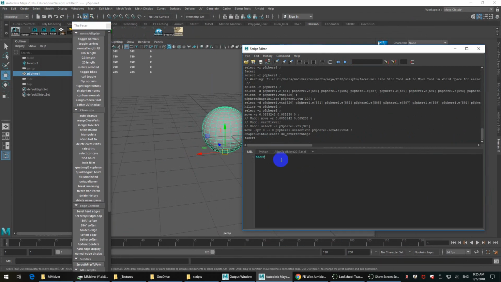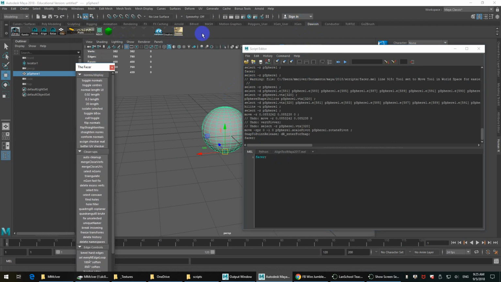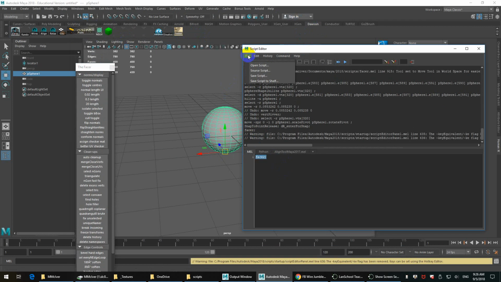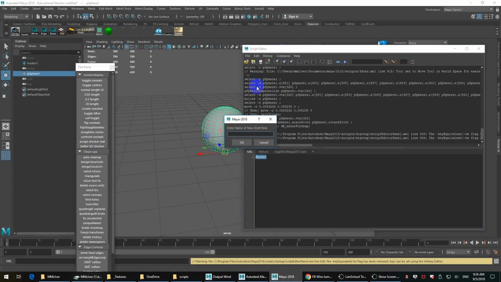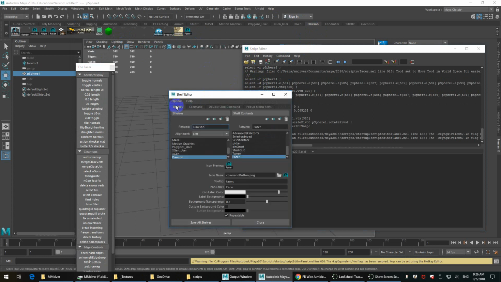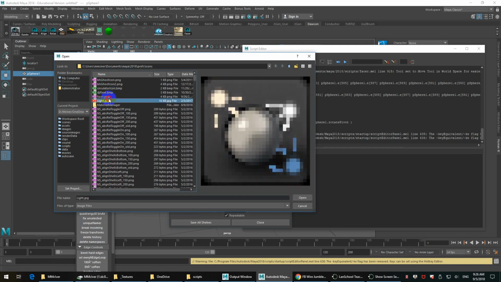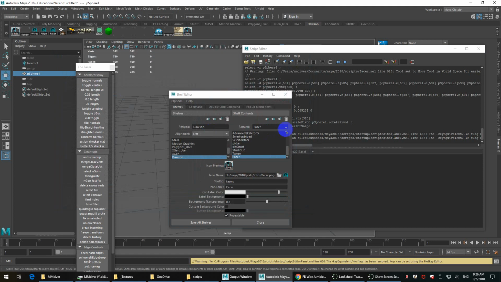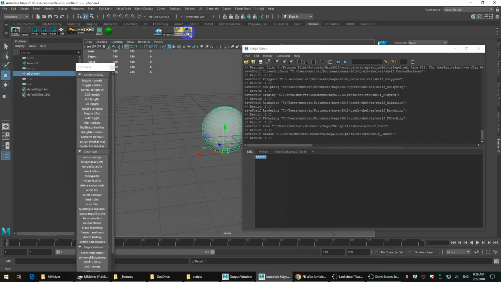And if you want to save your script to your shelf up here, so it's a button that you can always click, you simply want to highlight it and say Save Script to Shelf, which I've already done. I've already called it Facer. All right, so now I've got a second one. If I right-click and edit it and go to Shelves, I can update the icon. So it's not just a generic Maya icon. And I'll find the Facer image, save all to Shelves, and you now have that button. You can also right-click and delete it. You can middle mouse click and drag to move a button around if you want, to reorder them if you want.